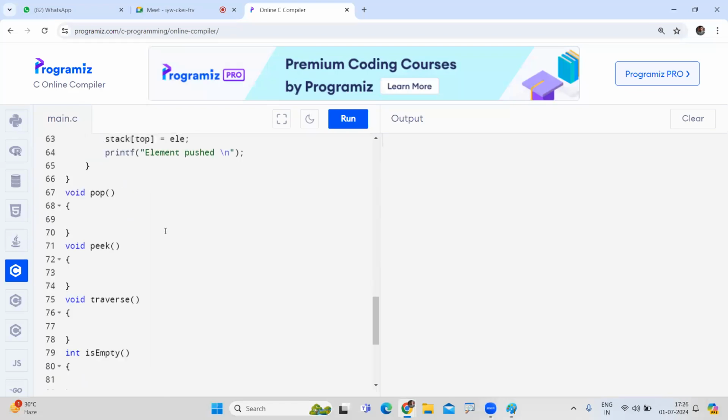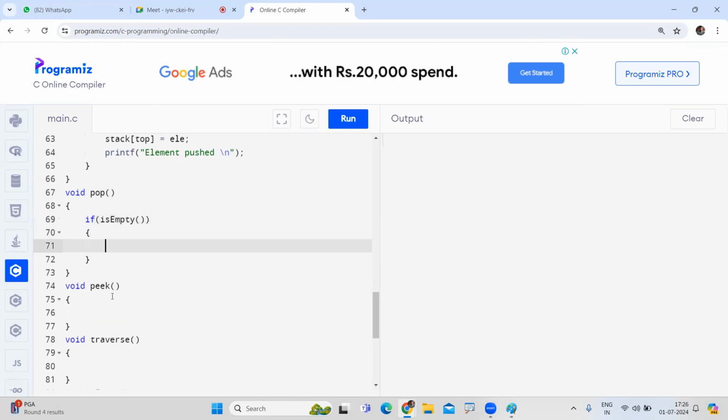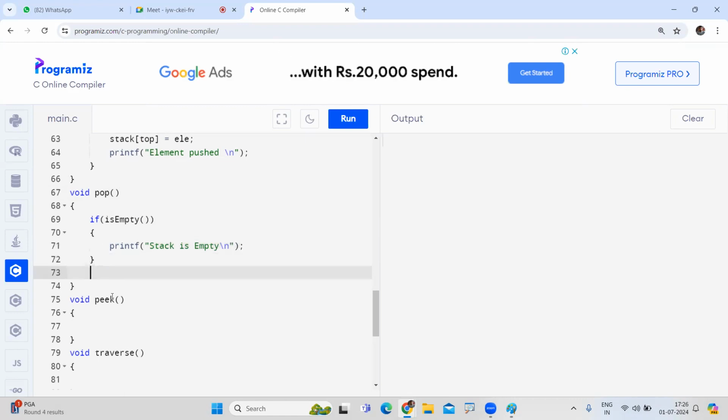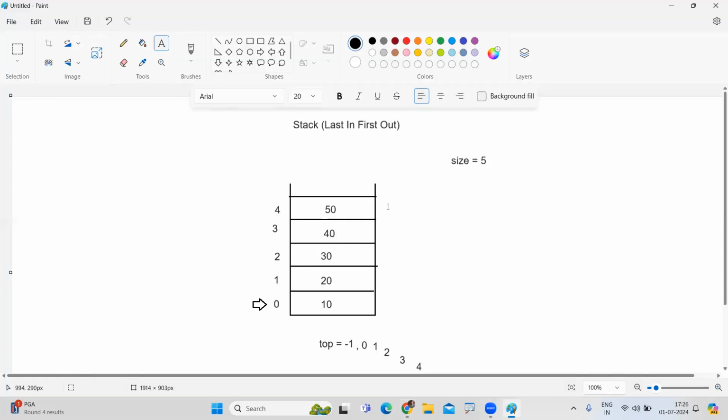Next one is pop. Whenever you are deleting, we are checking is empty. If empty, then directly we can say that stack is empty. Else printf. Directly we are printing the top value.